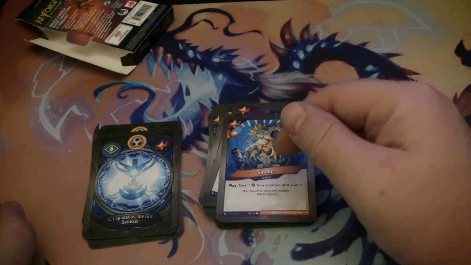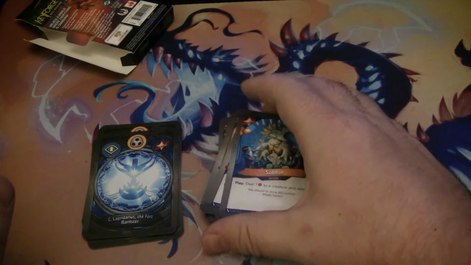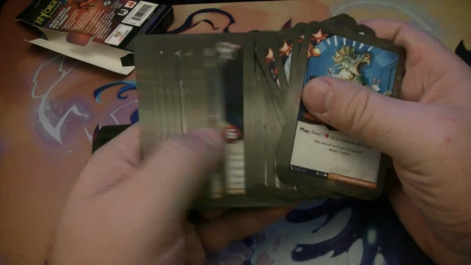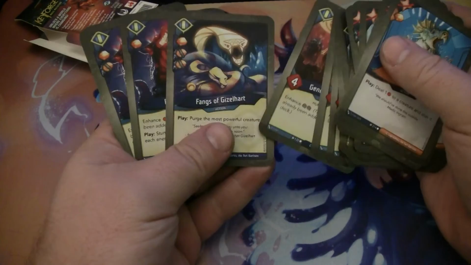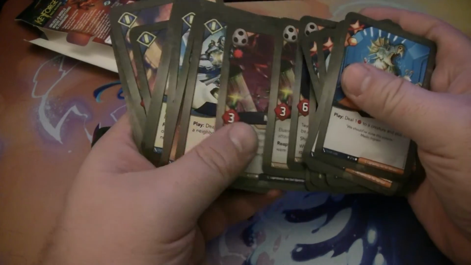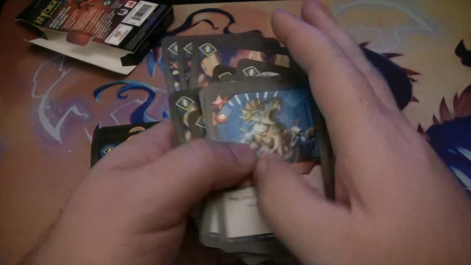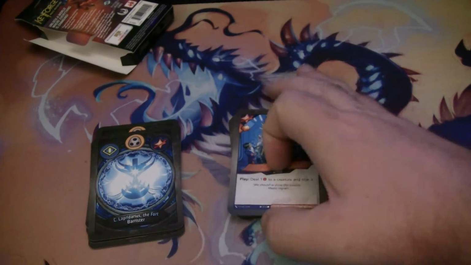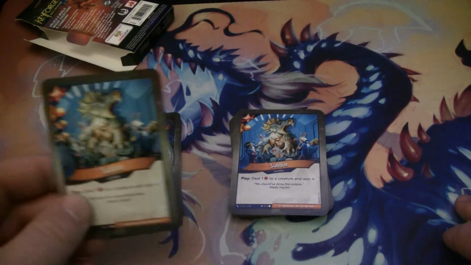Subdue is an action with the bonus Amber. When you play it, you deal a damage to a creature and you stun it. Pretty solid. That and the Burning Glares gives us some nice stun-based board control. And Fangs of Gizelheart, purge the most powerful enemy creature, bring low, capture a lot of Amber. I mean, we have good ways to deal with board other than even fighting, and I think we have enough creatures to actually do decent fighting.